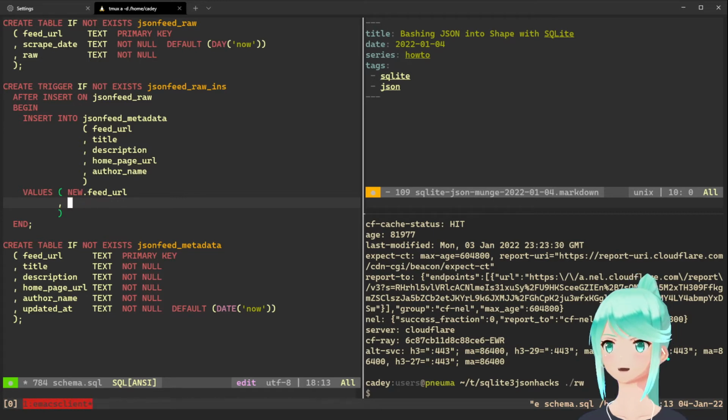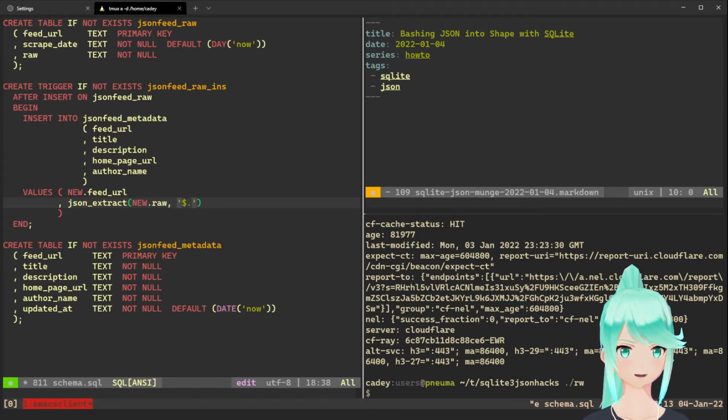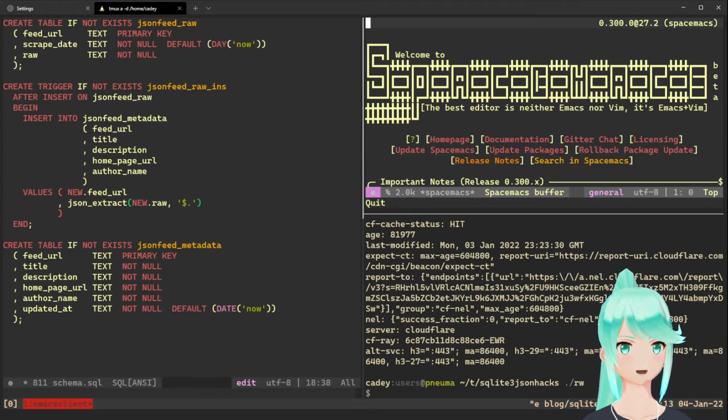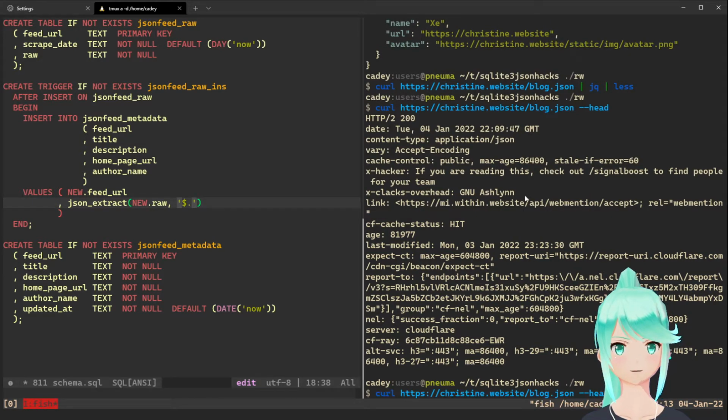So now the title is going to be extracted out of new.raw, and we want the root object dot, we can go back to there.